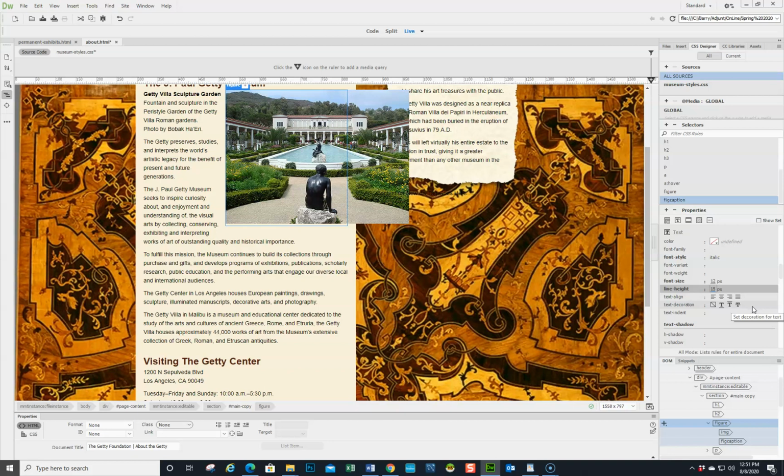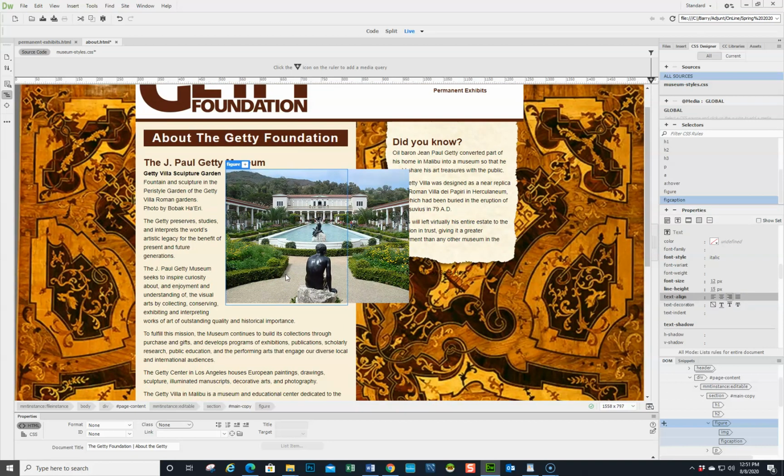And we want the text align to be right. Bingo. That takes care of that. And something is missing because I do not see it at all. Let me go back and see if I missed something. Okay, I missed number 9. Every time I try to do something by memory, I get nailed.